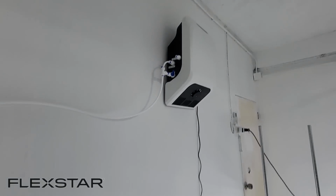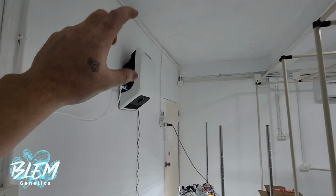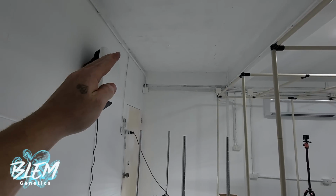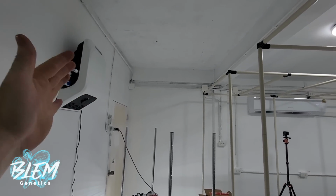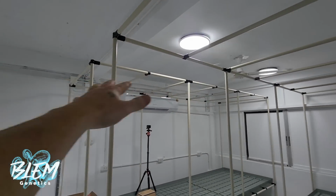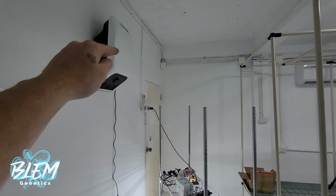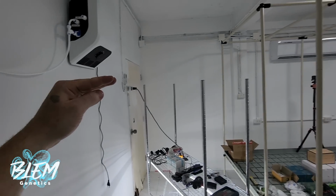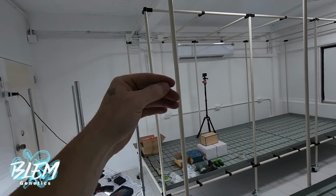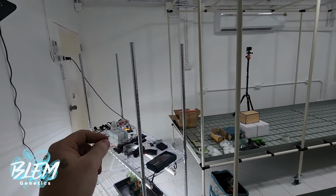Very simple setup. Some people asked in my previous rooms why I mount them so high. I think that is best to have it high because once the moisture comes out of the humidifier, it's the highest point in the room. That way it has the most chance of dispersing evenly across the room before it touches your plants. If you made this lower and then it came out at this level, it would be going directly on these buds, which would be actually higher humidity than what your sensors read.